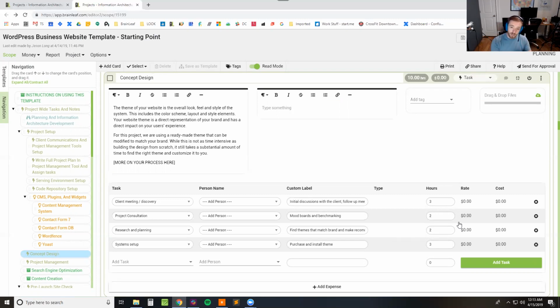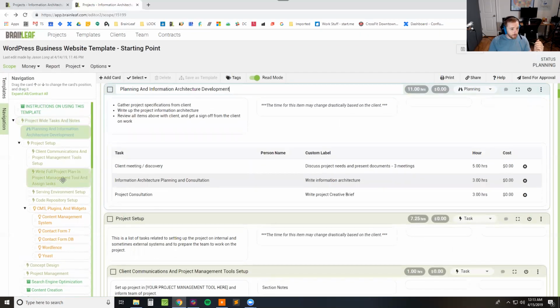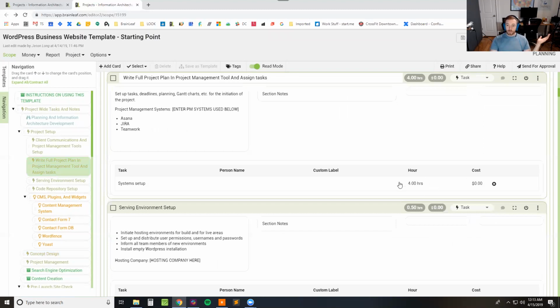And once you have all this stuff done, now let me come back up here to write the project plan. There it is. That's why we got 4 hours to this, because it just took me like 20 minutes to explain all this to you. I'm sure when you go through to write it into Asana or Jira or whatever, it's going to take you a lot longer than that to write all that stuff out, which is why we're building that plugin for you to just push it over.